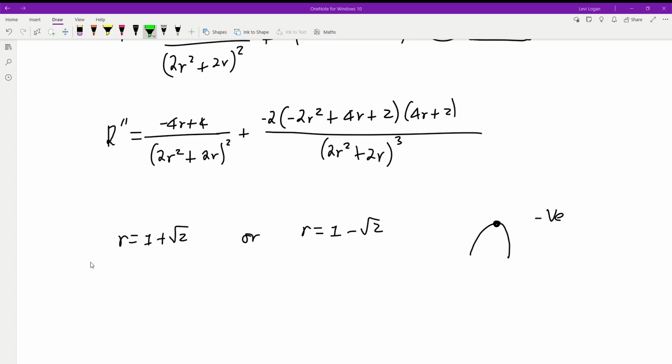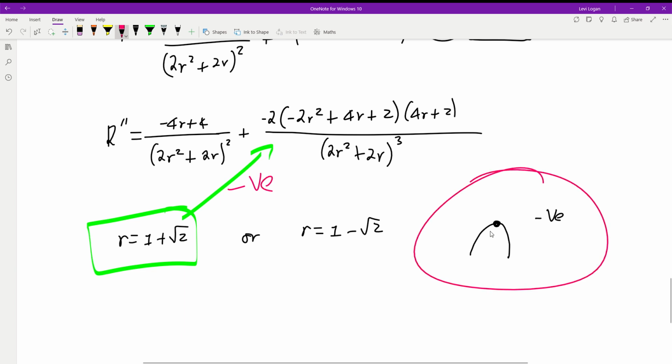If you don't know what I'm doing, I'm just plugging into my calculator on the computer very slowly because my other one's flat. Go trace, and then I want 1 plus, try the first one, see if we get a negative number. Okay, and then we go 1 minus square root of 2. Okay, so if we go 1 plus the square root of 2, it gives us a negative value. So if you substitute this guy into this equation here, you're going to get a negative number, which indicates a maximum.